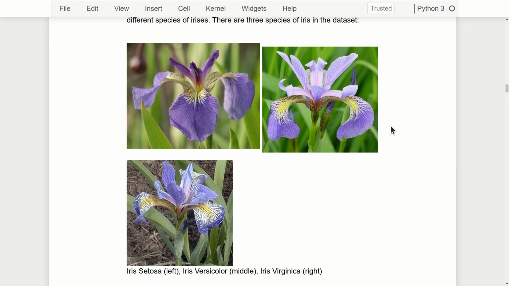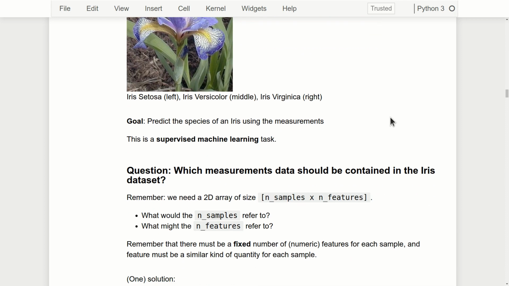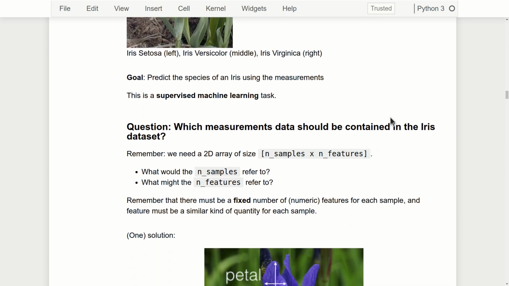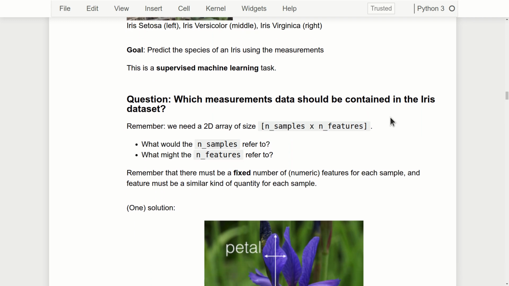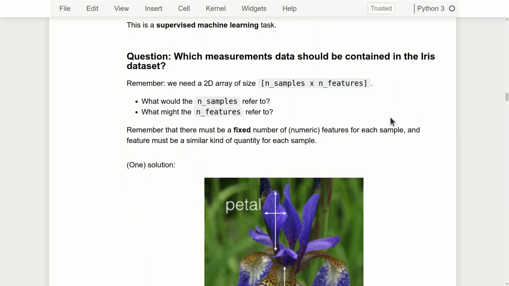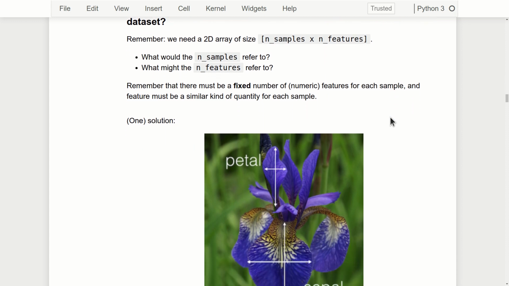And so we come up with a bunch of them, and of course, we can't have too many because it takes a lot of time to collect them. And they need to be fixed, so we need to be able to collect them for all the plants. You had really good ideas. Luckily for us, someone has already collected some data for us, so we don't need to do it.